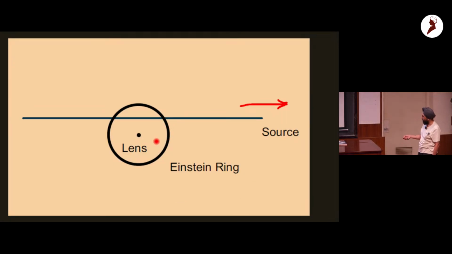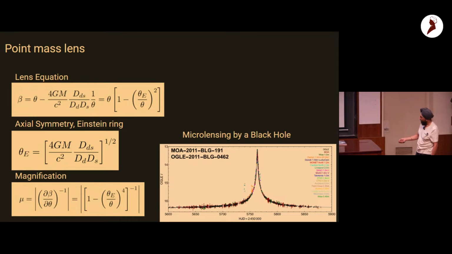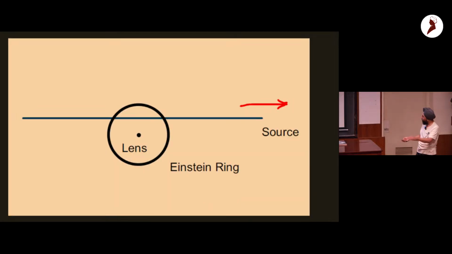We have the lens, and there is the Einstein ring, and the source is passing behind the lens. I can take multiple ways of looking at it. I can fix a line between the observer and the source, in which case the lens is moving, or I can fix the line from the observer to the lens, and then the source is moving, but it is essentially a question of relative motion. So as the source is moving, it comes closer, and as it comes closer, the magnification goes up. Okay? And therefore, we have a peak in magnification, and hence the flux received.